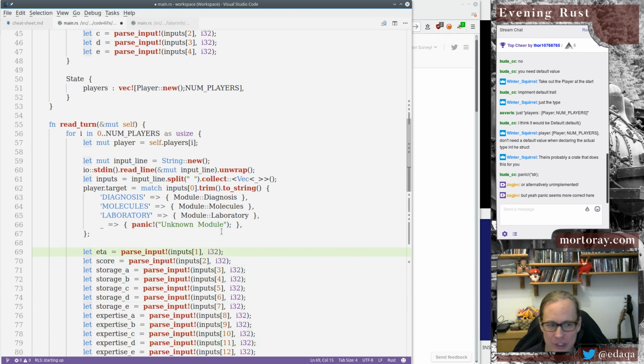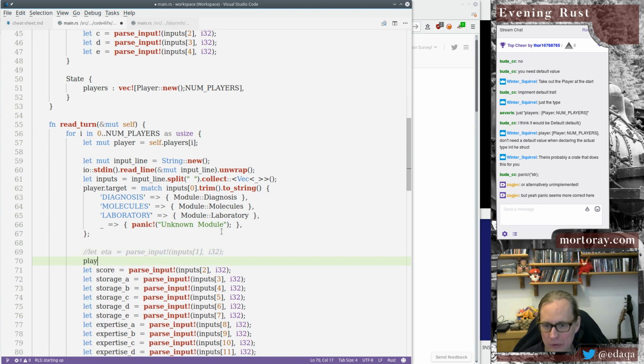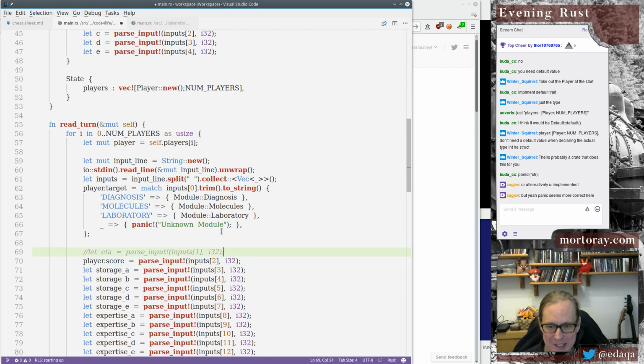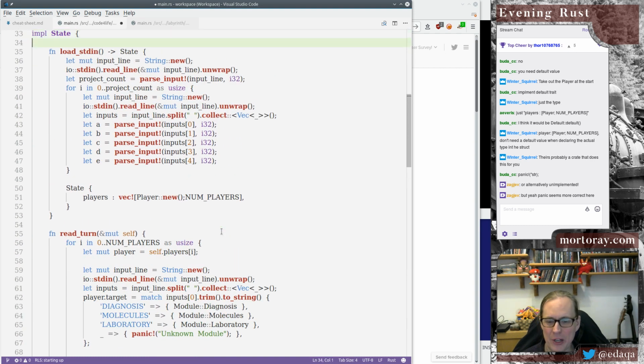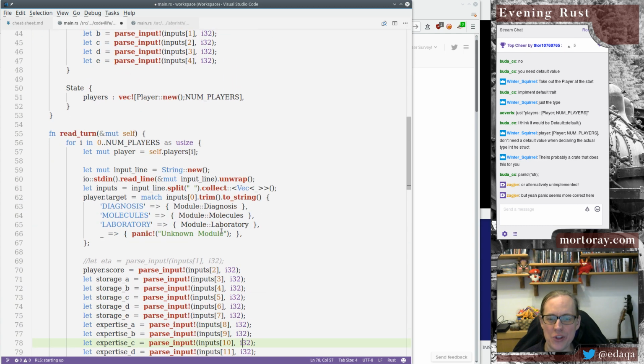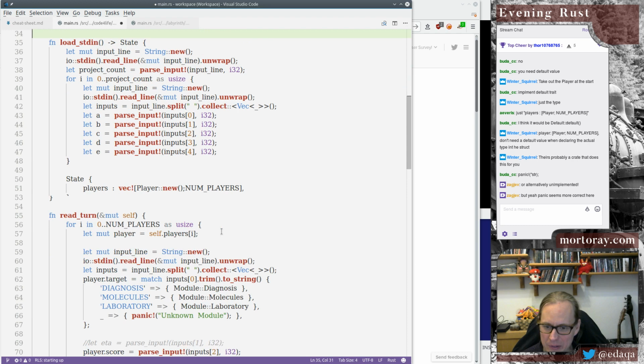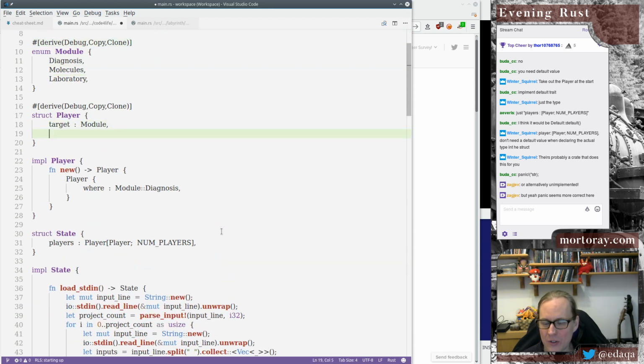In the ETA, we're just going to ignore. And the score, so player.score equals... And we're going to make no attempt to clean up all this parsing nonsense. When we do the golf stuff, we really will go through here and try to clean this up. But we need a score now. So the current thing is we need a score.